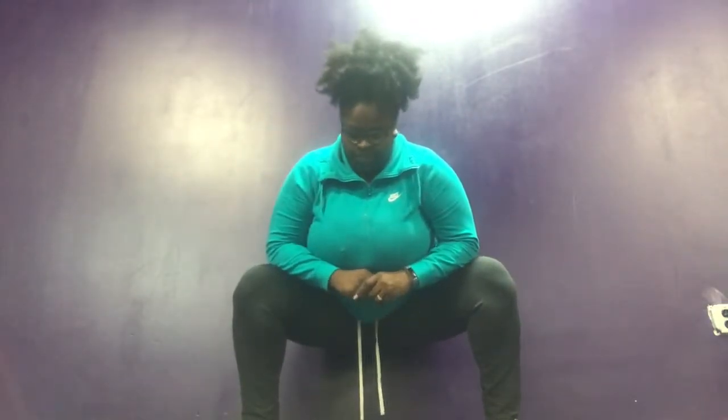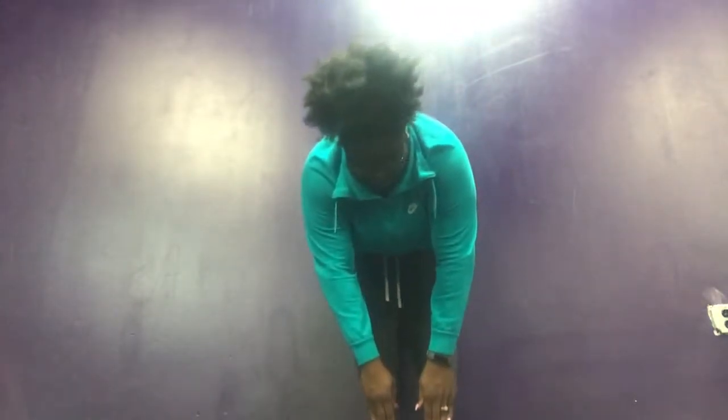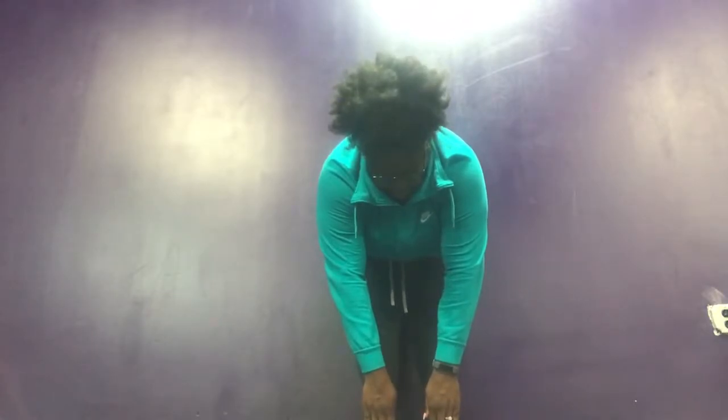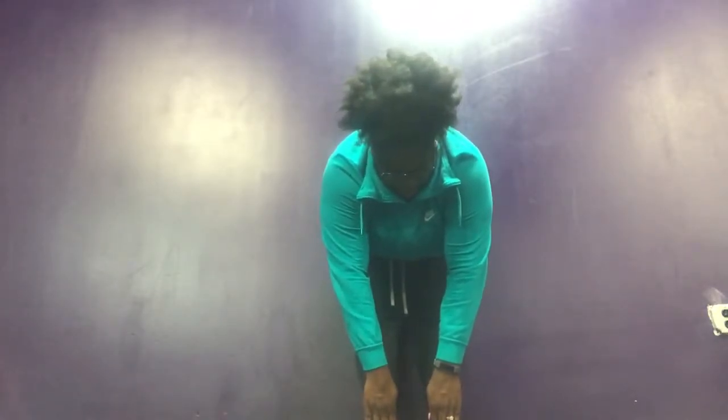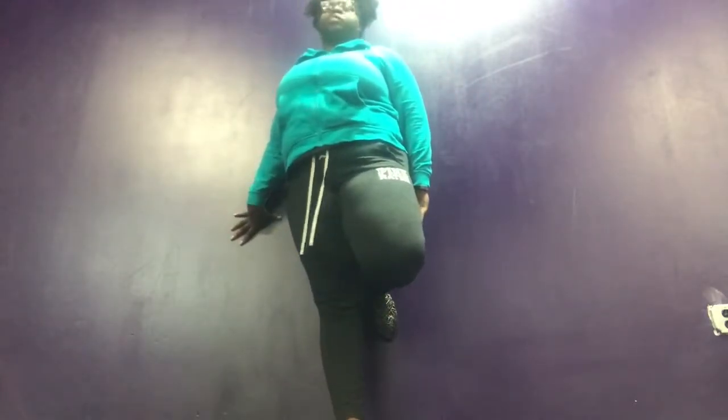Now I am going to hold a squat position to the middle and stretch my arms out. This is also helping my hamstrings, my shins, and other parts and tendons in my thighs so that I can get ready to kick this leg day's butt. I'm also going to reach down to my toes, straight down, which is very hard because your girl didn't stretch in a while. And also do the pullbacks on my legs to get my shins, ankles, heels ready to go.